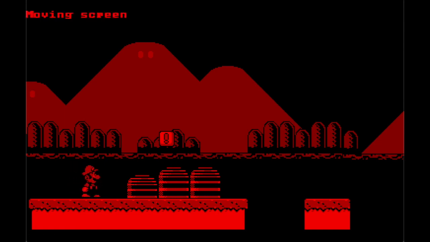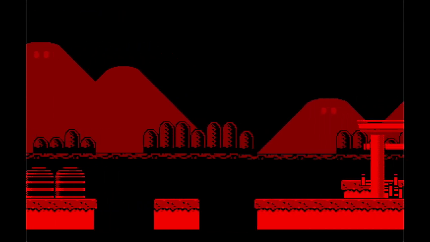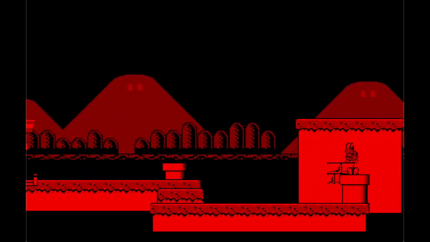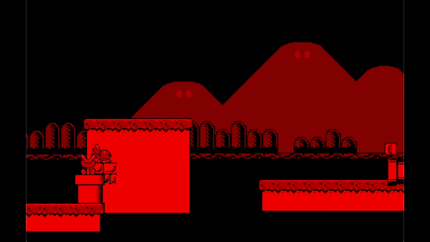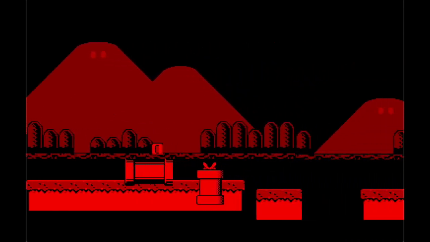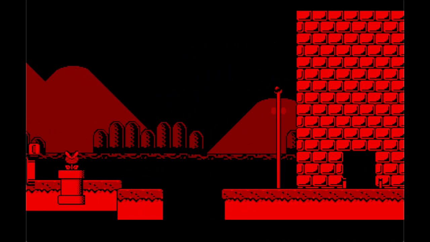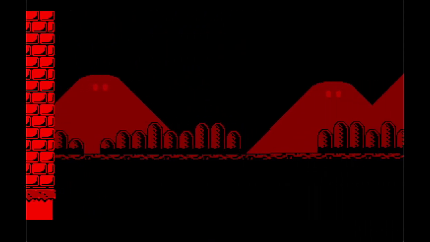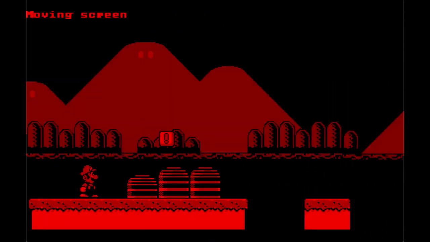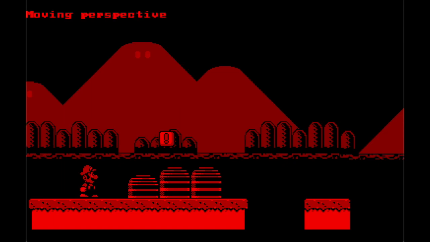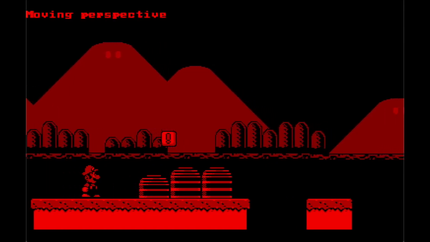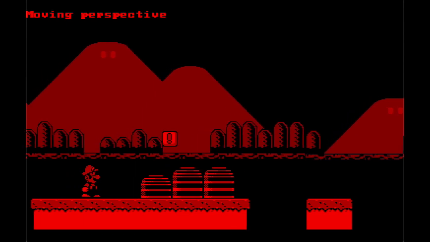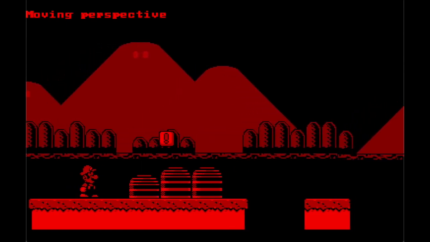While playing the game, you can press select and enter a debug mode of sorts, where you can change the perspective or depth of the 3D, and you can also scroll back and forth through the level without having to move Mario. Be warned that if you go beyond the tower at the end, your game will crash. The demo itself is short and will take a person about a minute or two to complete. The 3D effect was done really well and took advantage of what the Virtual Boy had to offer. Overall, I feel like this is a demo everyone should check out.